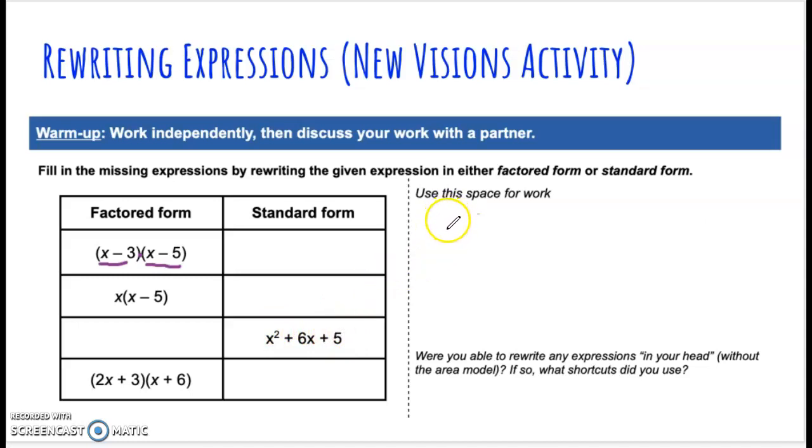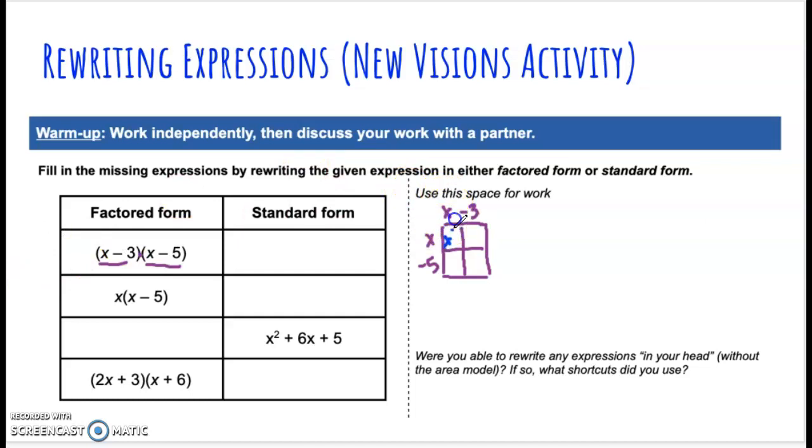All right, so if I'm going to do my x minus 3 times x minus 5, I'm going to start out by making my box. I don't have a ton of room here. x minus 3 and x minus 5. And it doesn't matter which side you use for your area model. You could have made the vertical side x minus 3 and the horizontal side x minus 5. Does not matter, okay?